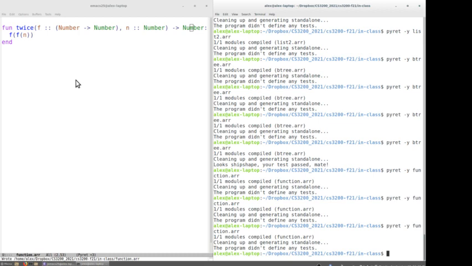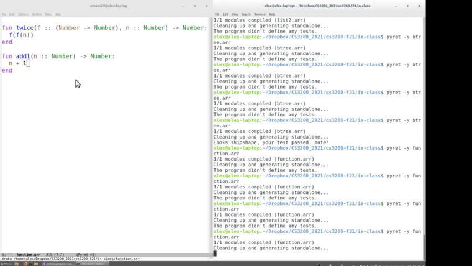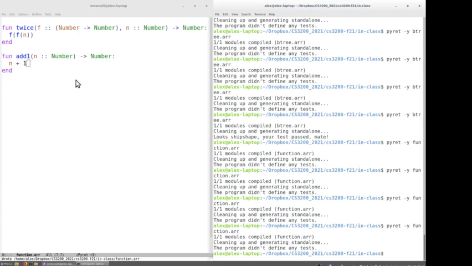Because now we've defined this function, but suppose that we want to use it, right? So there are a couple of ways. You need to be able to pass it a function as an argument. The first way that you would think of doing this is to have a function that you're going to use. I'll call it g, or maybe I'll call it add1. So what this should be is a function from number to number. We'll make it take a number argument, produce a number result, and I'll make it just add 1. Now here is a function that we could use with twice. So now I could say print twice add 1, just referring to add 1 by name, sort of pretending that it's like any other value.